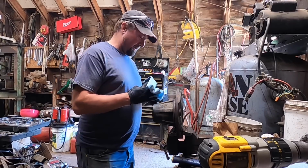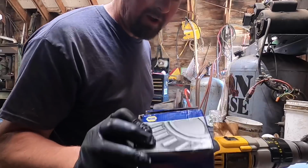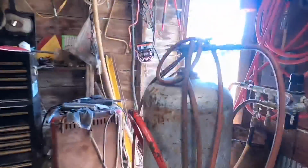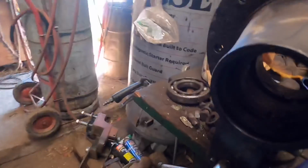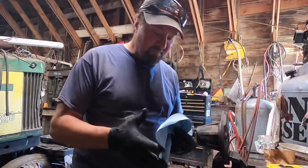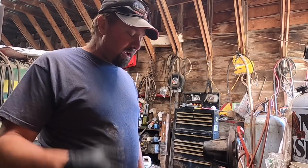And anyways, what am I up to right now? Well, we got the wheel bearing stuff for that plow sitting right out there. So yep, got the wheel bearing, and I'm just cleaning out the hub a little bit more so I get everything prepared to put everything in. So that's one of the things we're going to work on here today.